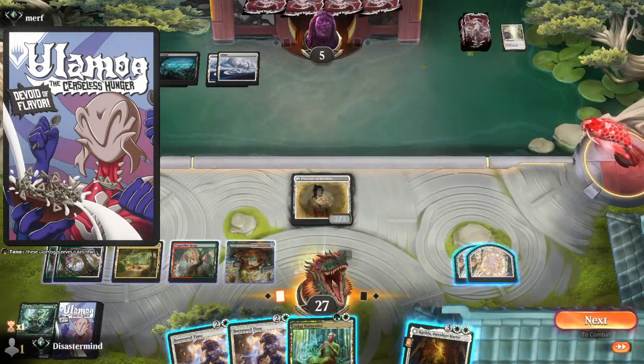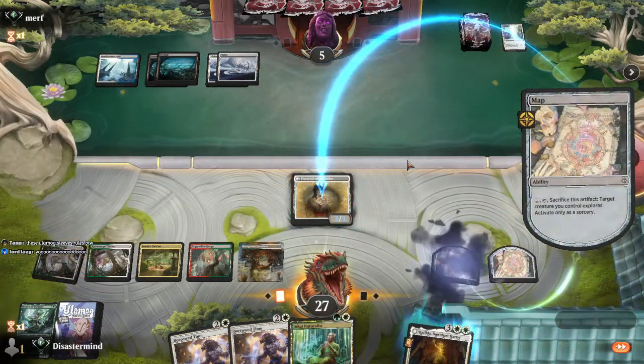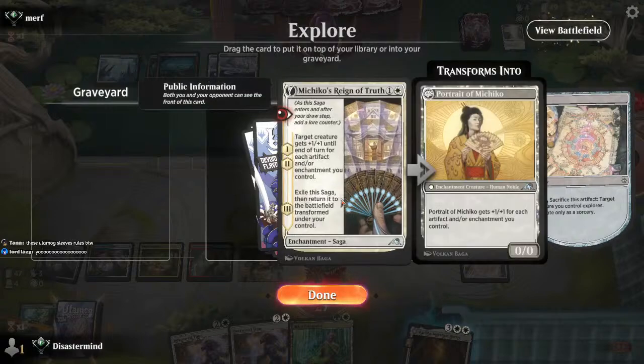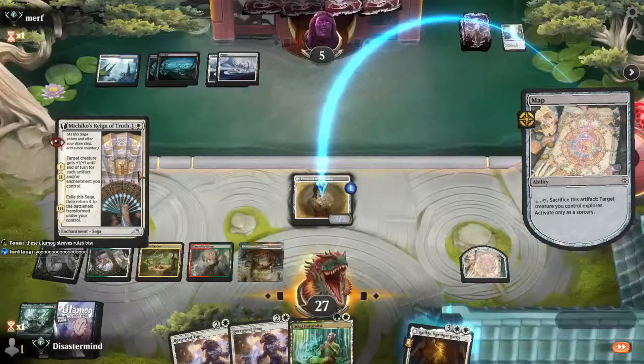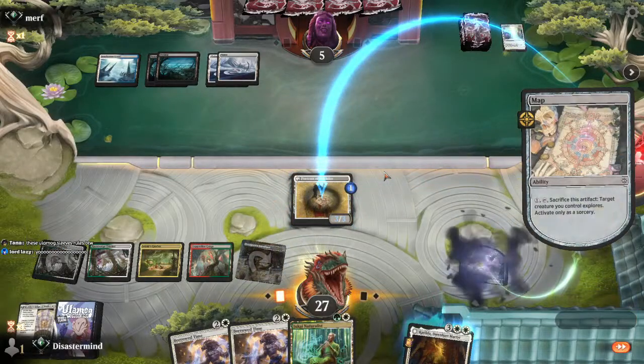Alright, let's do this. Let's break through our land clump if we have it on top of the library. Okay, let's go. I don't know about that one. I don't know.